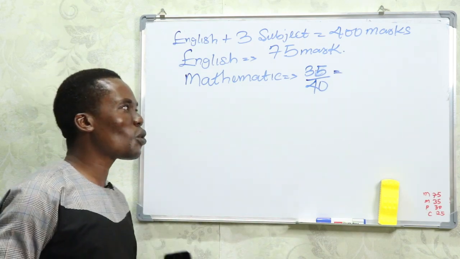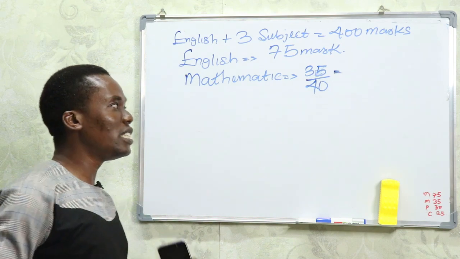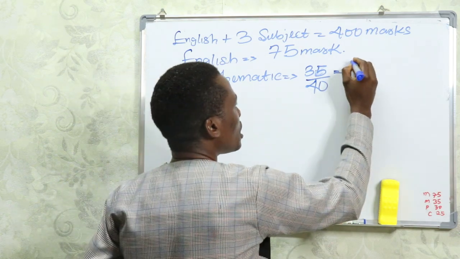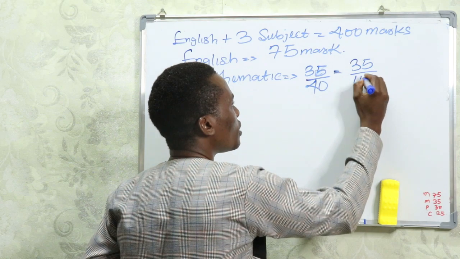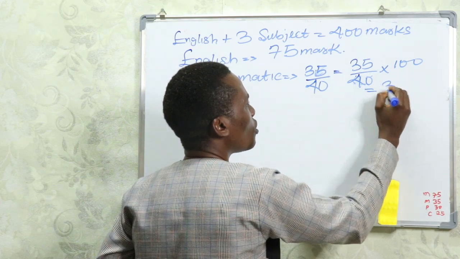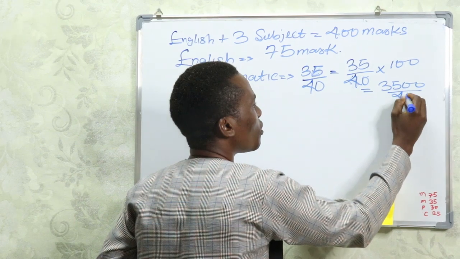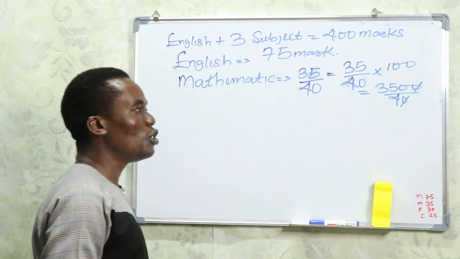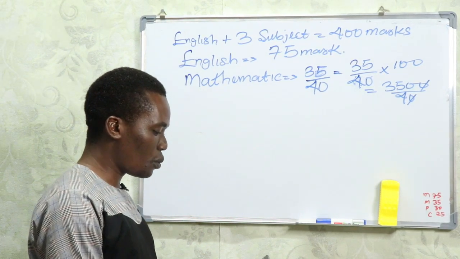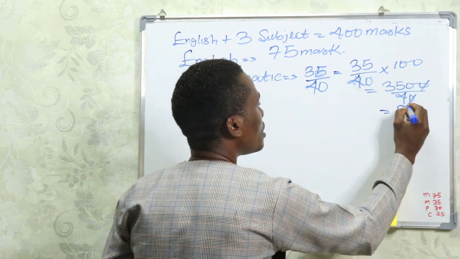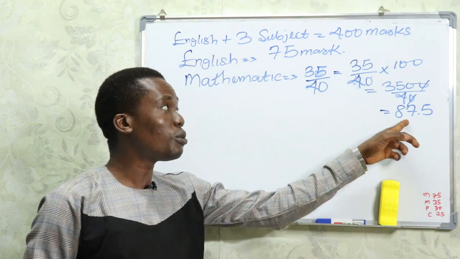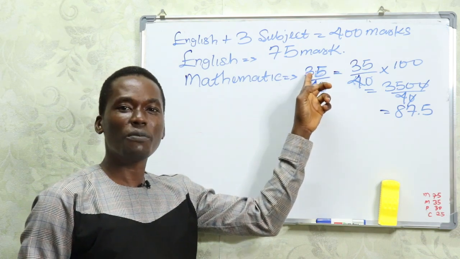Because mathematics is just 40 questions. Now if I calculate that I want to score at least 35 questions correct out of this 40, this is the mark I'm going to get. If I want to get 35 questions right, you take 35 divided by 40, multiply it by 100. Now if you do that, you have 3500 divided by 40. This will cut, now we are going to look at 350 divided by 4. When you do 350 divided by 4, you are going to have 87.5. That is exactly what you are going to get as your point over 100 when you get 35 questions correctly.